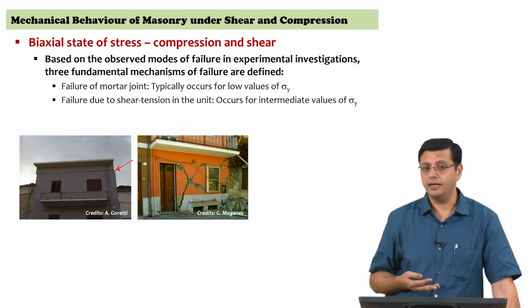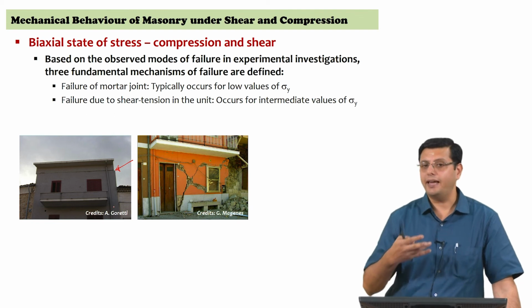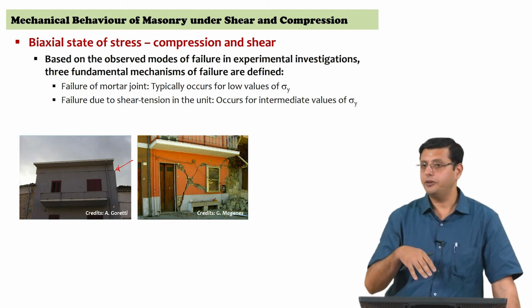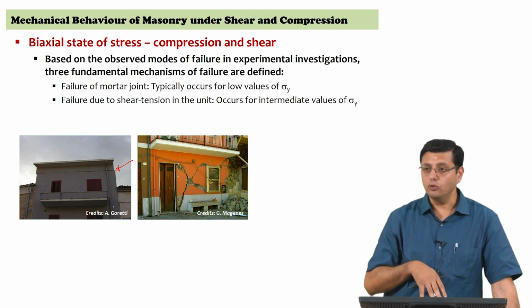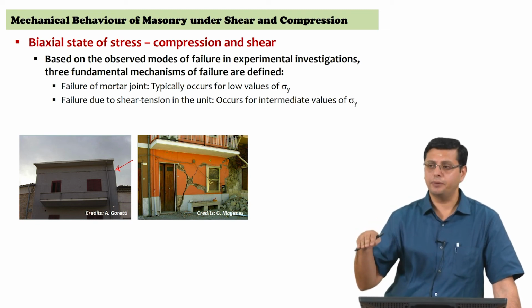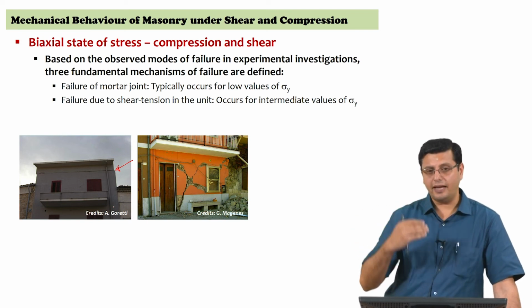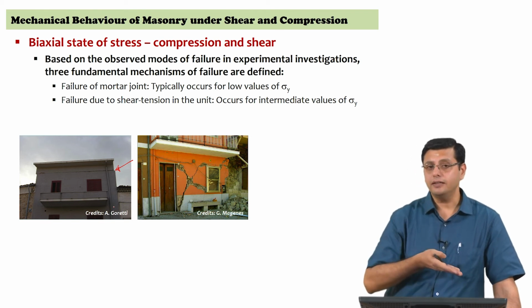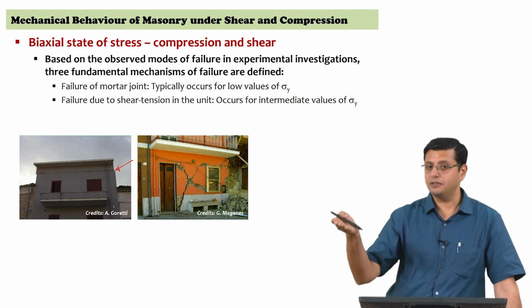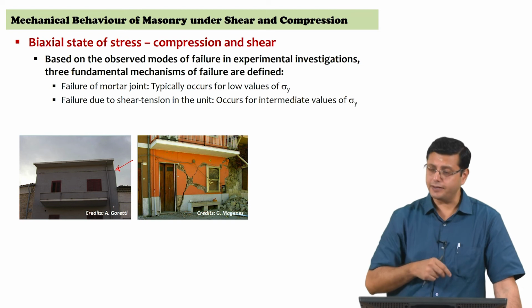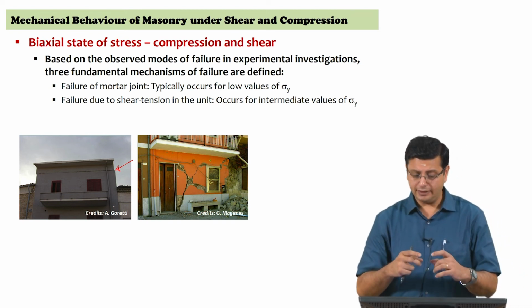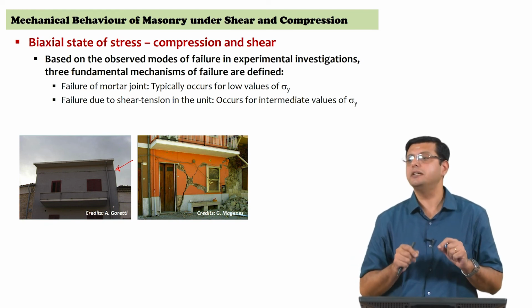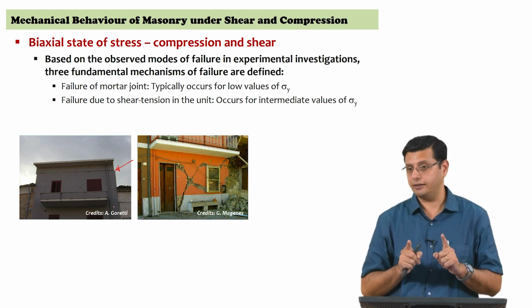So, this is a picture that you had seen earlier. We were talking about the classical X crack, and here what is actually happening is the pre-compression levels are significant. It is a 2-storied structure at least, and you can see that the failure plane is on the ground floor. So, moderate levels of pre-compression is expected, but under the action of lateral forces and this pre-compression, you have the formation of these diagonal cracks, and this is happening when the principal tension actually approaches the tensile strength of the masonry. We are examining the behavior now at the level of the unit and mortar, and so the second failure is when the shear tension in the unit is occurring, right.